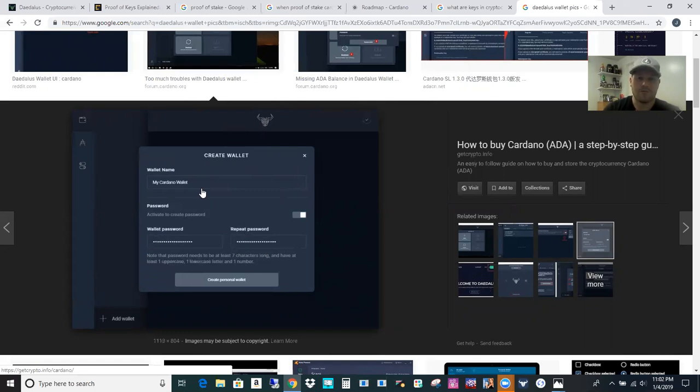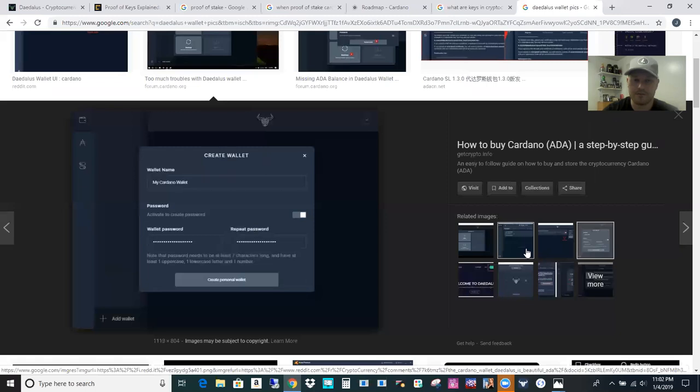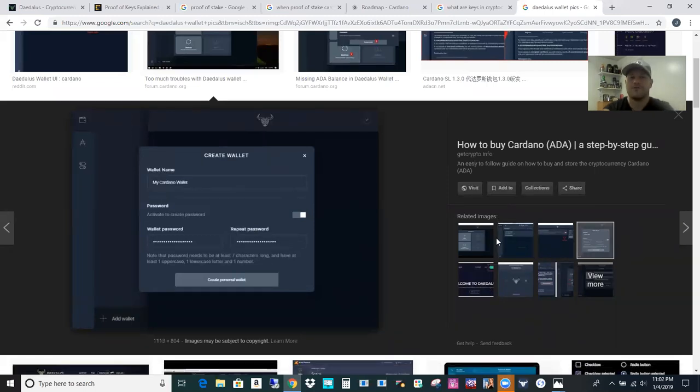On this wallet, you can have two accounts as well. So you can have your main and then your savings, or however you want to do it. Or you can just have one. If you're somebody who hodls and just holds on to the coins, all you need is the one. But that's just a little extra that they offer. In the future, I know they're going to be offering more. I'm pretty sure they're going to be offering more coins on this as well. But, I mean, we'll see.